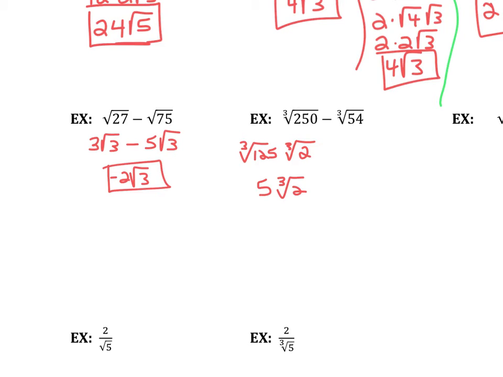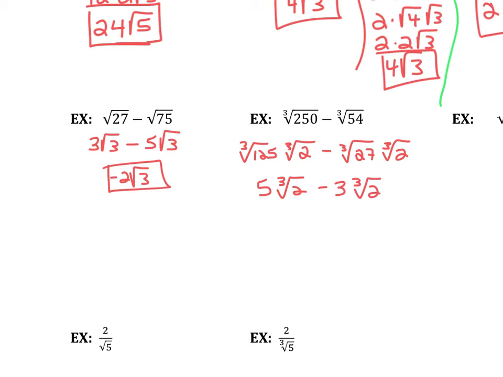All right, so now I'm going to go through a similar process for simplifying the cube root of 54. I need factors of 54, one of which is a perfect cube. Well, 27 is a factor of 54, and it's a perfect cube. So the cube root of 54 can be rewritten as the cube root of 27 times the cube root of 2. 27 times 2 is obviously 54. Well, the cube root of 27 is 3, so we'll have minus 3 cube root of 2.